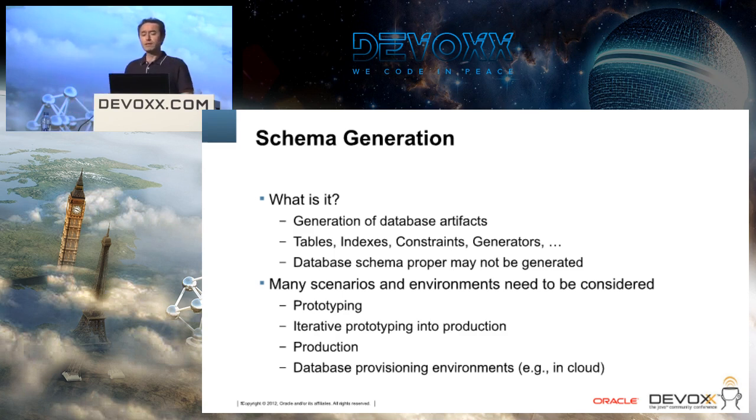The utility of this has a number of different places it's useful. As a developer, I like to build Java and object-centric applications. So I'm going to work on Java applications, nice object model, nice domain model, and then as I'm developing the application, I will use schema generation to generate the database that will let me persist the objects I'm working with. Right? So I'm very object-centric. Schema generation is nice in that I can use it for prototyping to generate the database that backs my application. The database will match my model. I like that quite a bit.